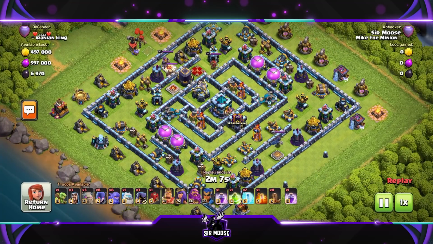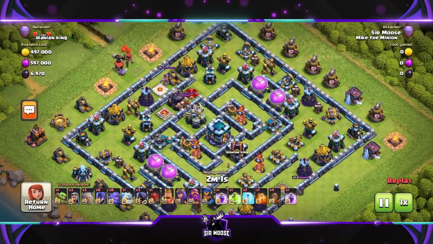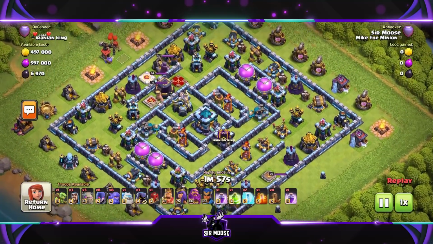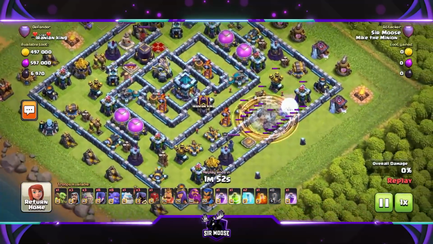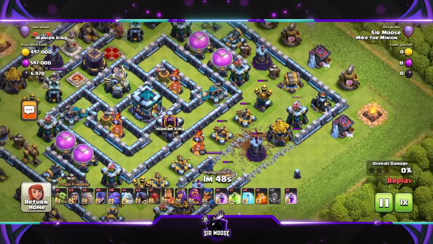Here's our first replay. So it doesn't matter if it's a centralized town hall base or a town hall's on the edge of teaser base, guys. We can take it down with this golem spam attack. So normally, it's going to be a golem on the left with a couple of witches. That's one side of your funnel. A golem on the right with another couple of witches. And the rest of the troops, including a golem and ice golem, in the center.